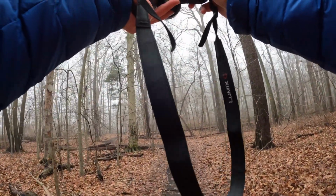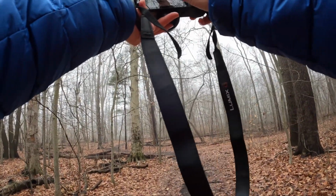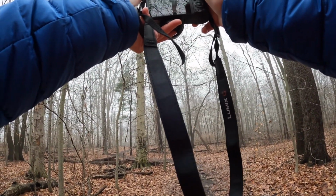It's a short walk back to the car through the forest, so I took a couple of different shots of the trees that I thought looked interesting. Here are the results. Let me know which one is your favorite. I'm quite liking the first one. The second one is nice with the mist. The third one is also nice.